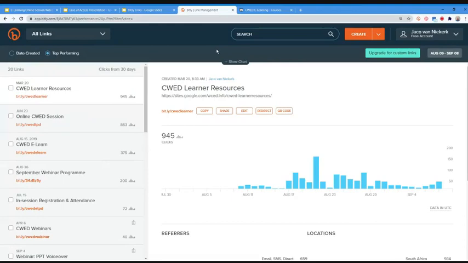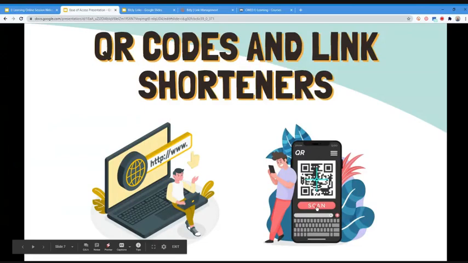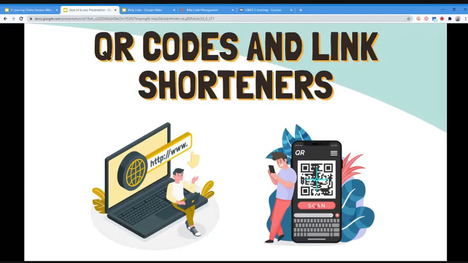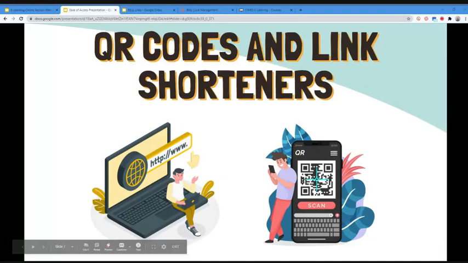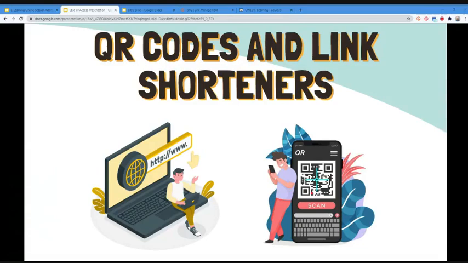Right, so if we go back to our ease of access presentation, what we also want to look at, so this is the one side of things, using the Bitly links, the shortened links that you can make access to your content easier. These are useful, as we said, when you want people to be able to retype it. If you want to add a link to a document, you don't want to add that long link, you want to add a short, easy to access link, then this becomes quite easy.